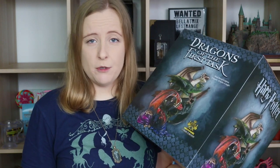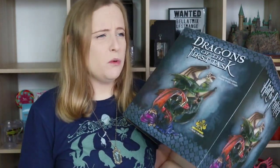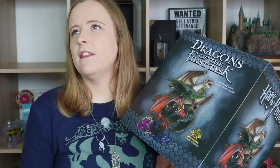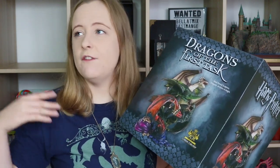I have rearranged my bookshelves, which means I have a spare section. I thought, what can I fill that section with? And I also thought about the fact that I have the golden egg from Geek Gear — the little golden egg. That's what made me think, right, I'm going to get these dragons because I've got the golden egg.